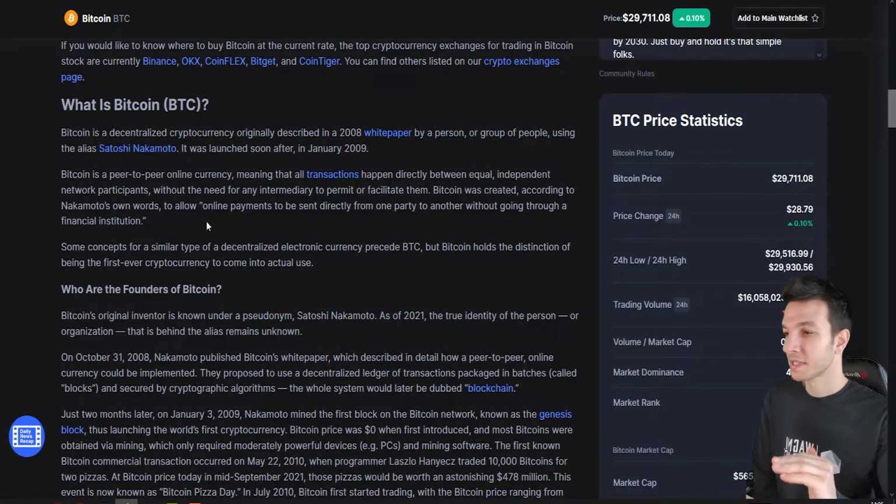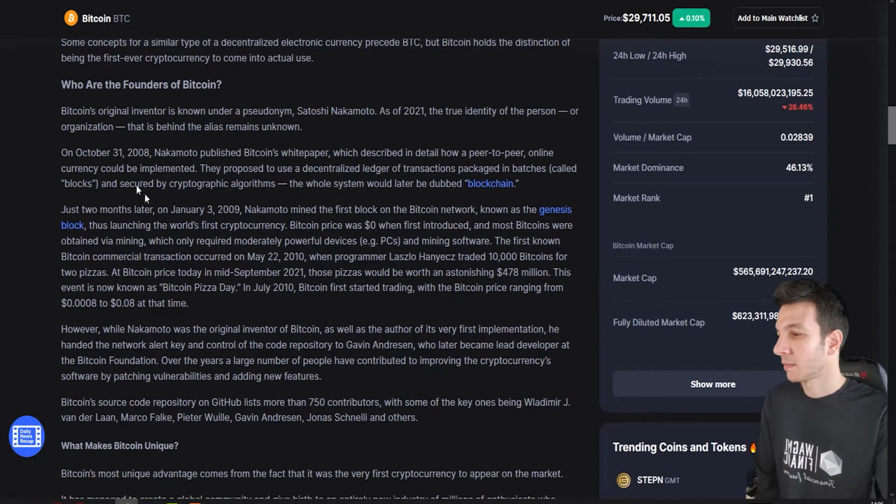So you have to understand this business. You have to read about the project. What is the service it's offering? What is the goal? Why do they want to make this project, for example? Why should you invest in that project? So many other things. So you can read about the project.